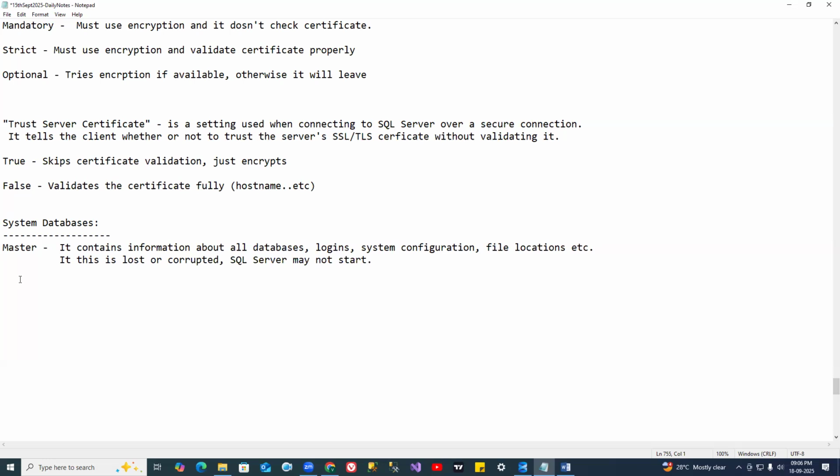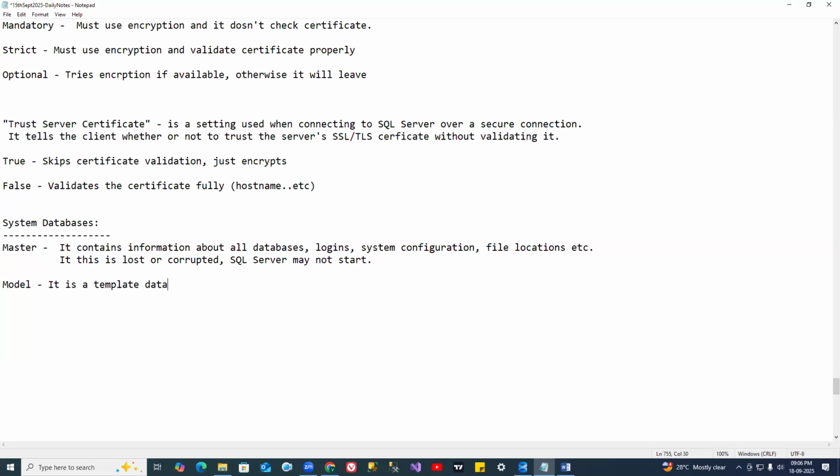Now the next one is the model database. What does model mean? It's a model database, actually a template database.